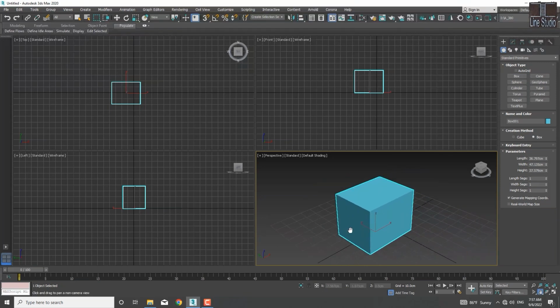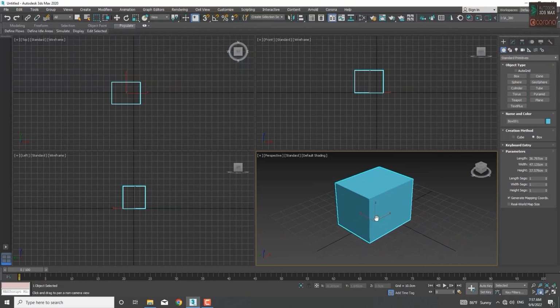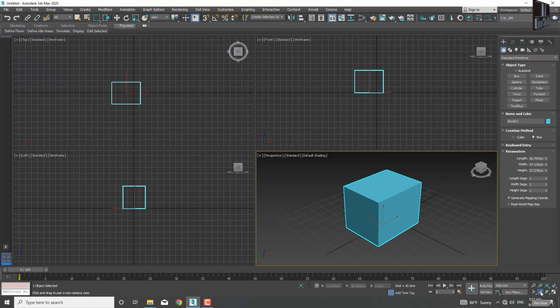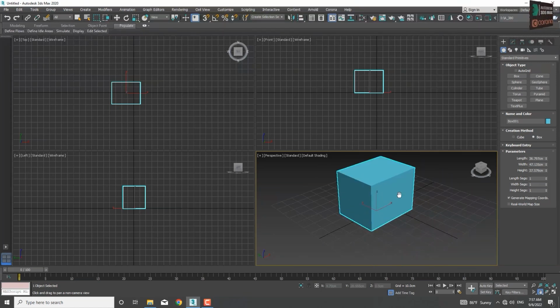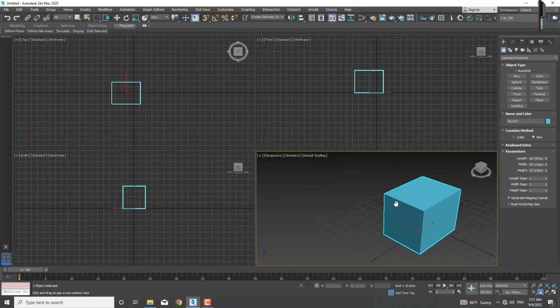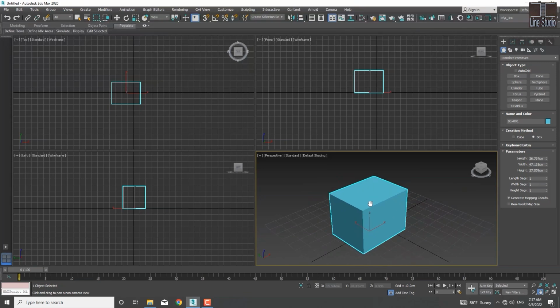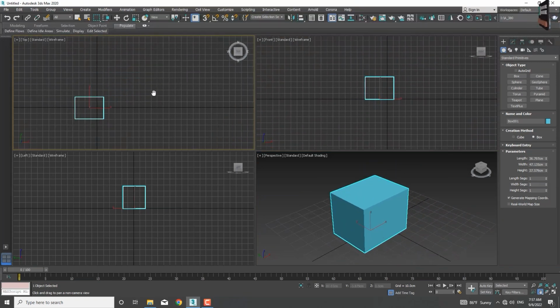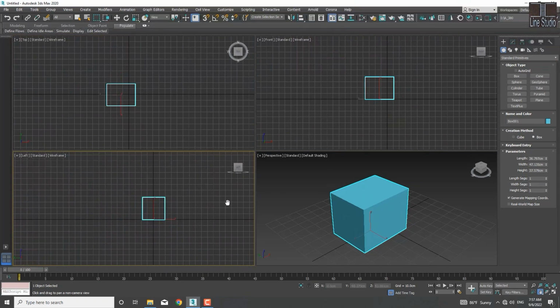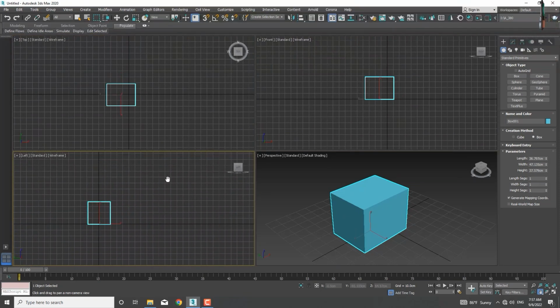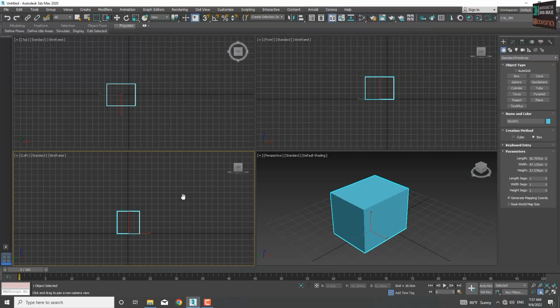If I click on pan down here, it shows me the pan icon. And I can pan in the scene by clicking and holding the left click. In other views, as soon as I click, it sets my viewport to the active viewport and it performs the pan for me. When I right-click, it exits the pan command.